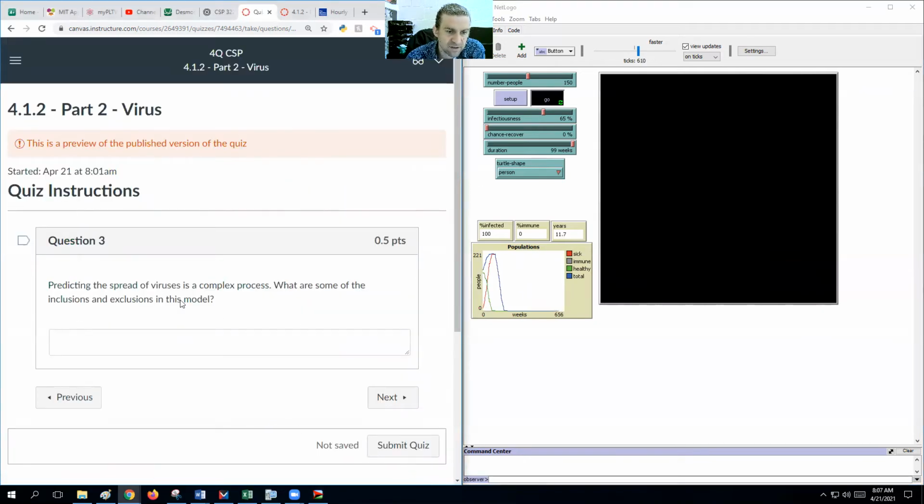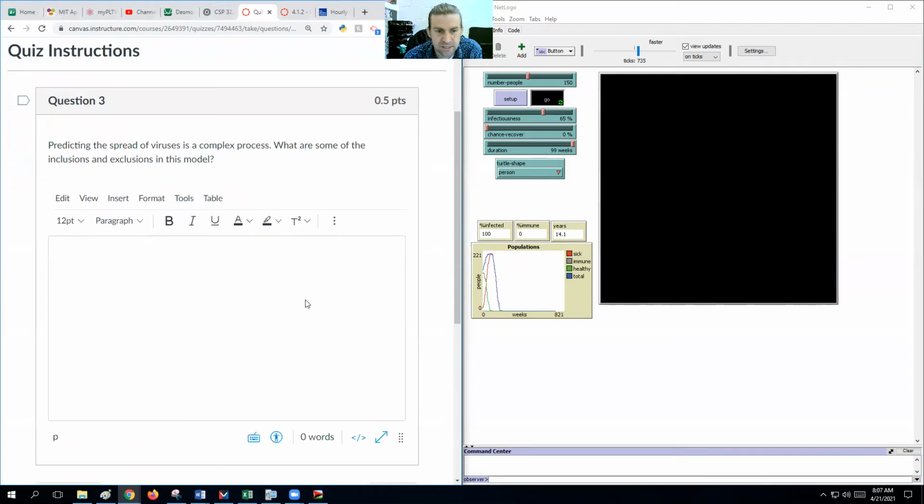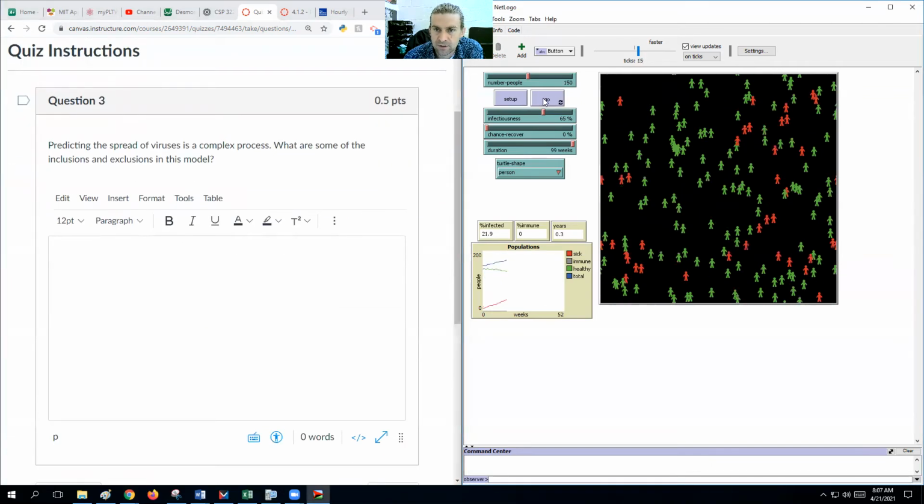All right, so let's predict the spread of the viruses in this complex model. What are some inclusions and exclusions in this model? We've got to think about what things exist in real life that could happen but don't actually happen here. In this model, where it's really bad, we don't have people self-isolating.